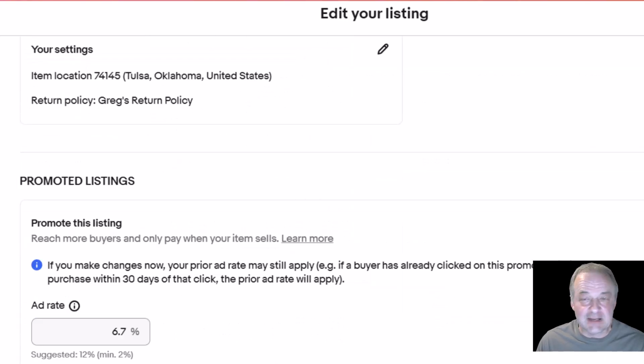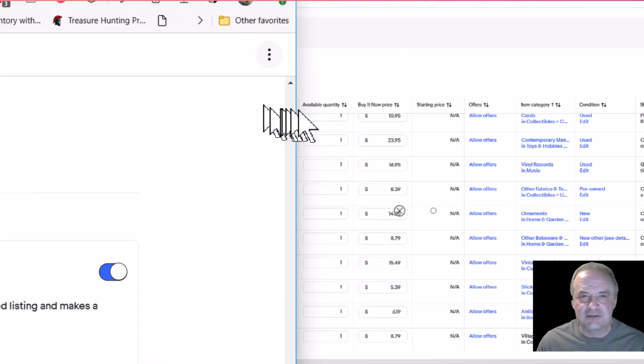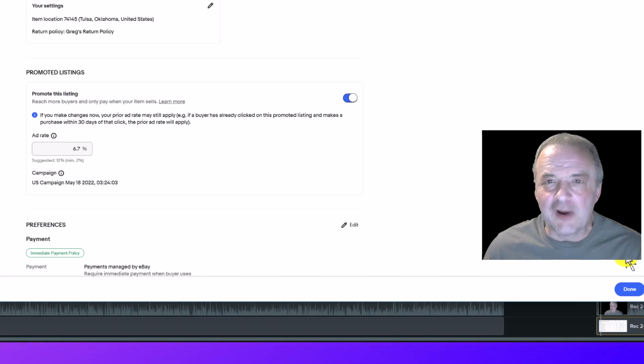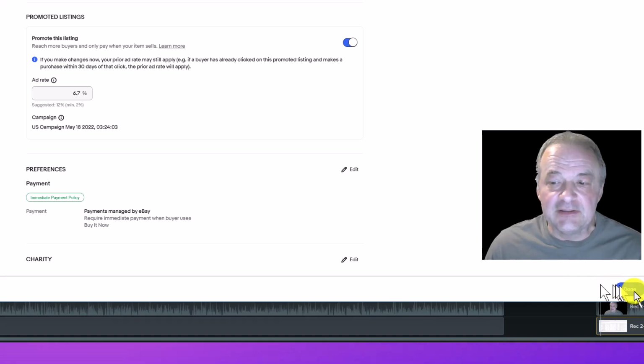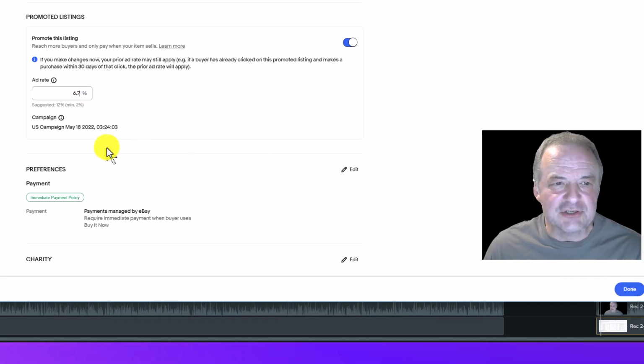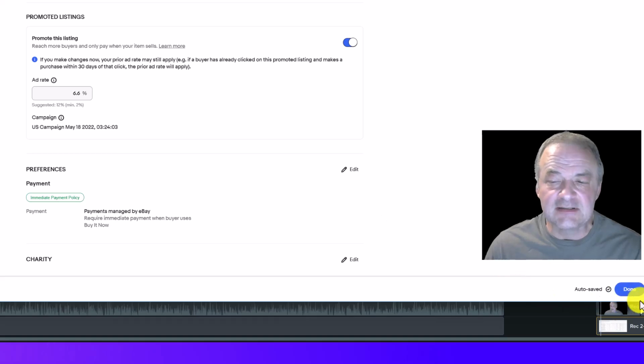blue button down here that says done. I'm actually going to try and show it to you. There's me. So before I had to shrink my screen, you couldn't see that this blue button done was down here. Now that was not always blue until you make a change and eBay actually updates. This isn't blue. Let me make a change here. Let me change this to 6.6, which is, see, it's not done yet. See, done is not blue until it saves whatever change you made. This does not turn blue.